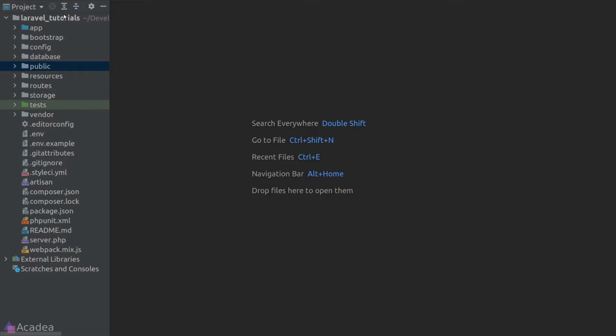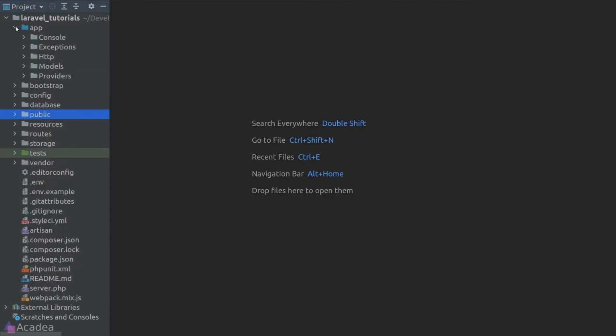Laravel is built based on the MVC software architecture, so we'll be seeing a lot of MVC-related terminology in the files and folders. Let's start with the app folder. So the app folder is where we'll spend 90% of our backend development time. This is where we put in our main app logic and all the code related to our app.